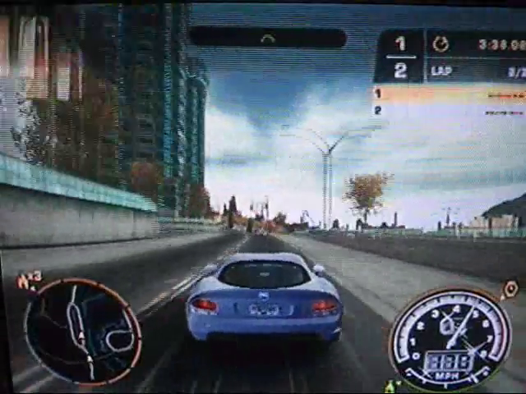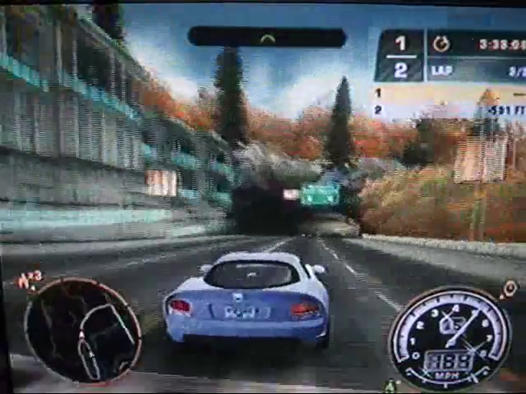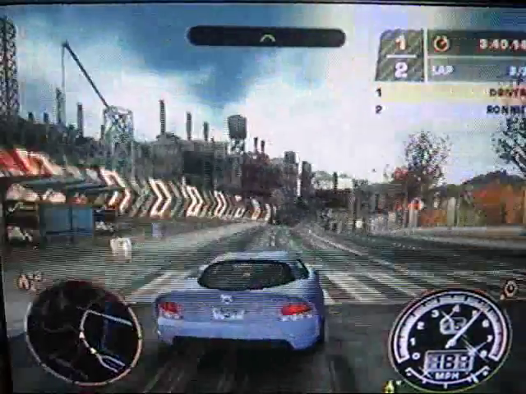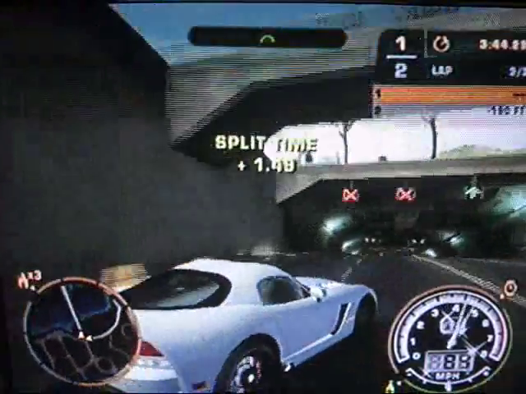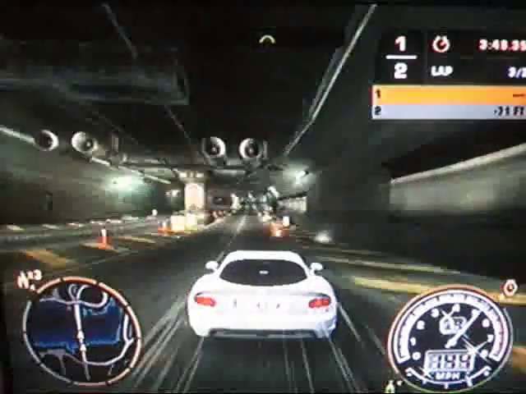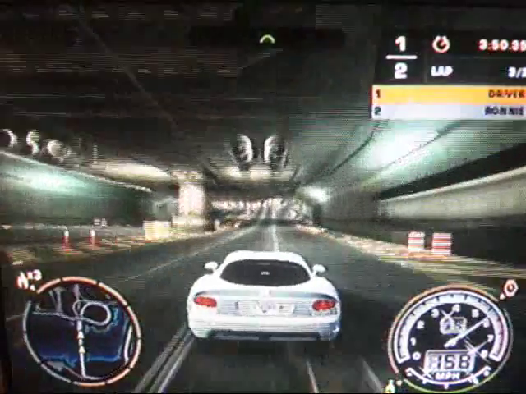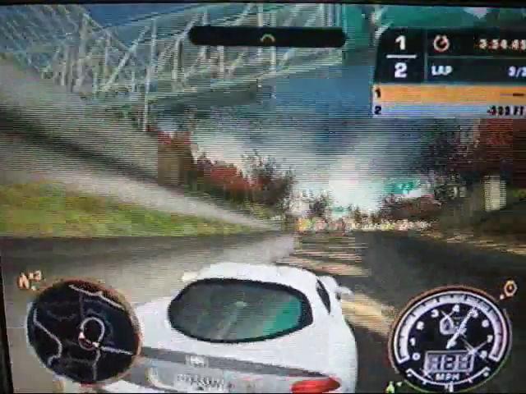And once you get to the bridge on all of these laps, start thinking about that corner at the bottom of the hill. Right here, you need to slow down a lot. Don't slow down too much though, because if you slow down too much, he's gonna pass you again. But you need to slow down a lot. Always use nitrous in that tunnel right there and stay to the right.